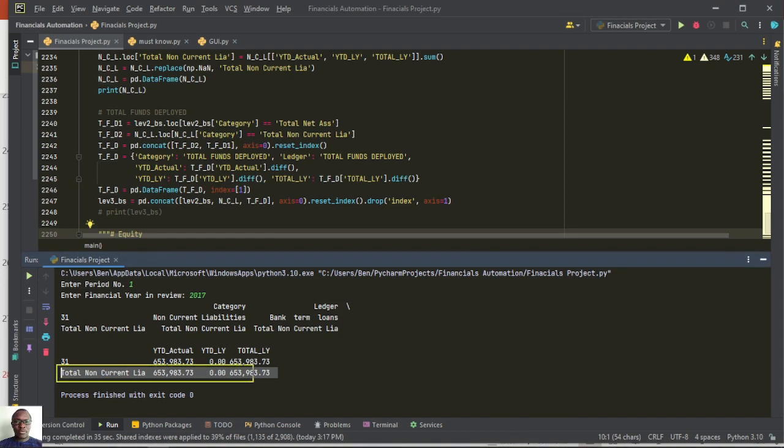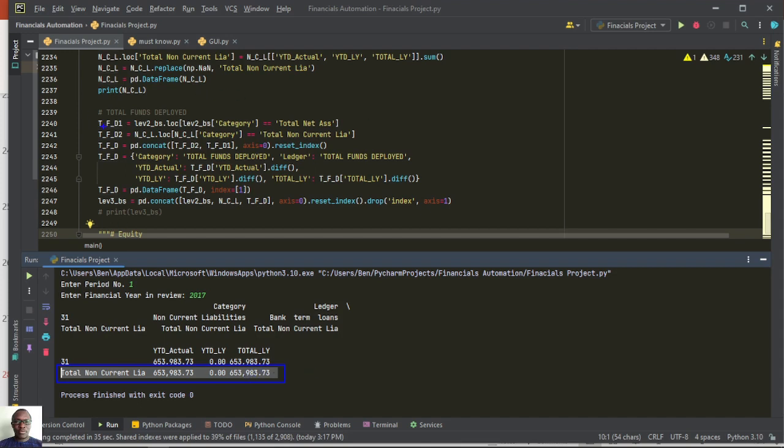This row we need to pick for the total values of non-current liabilities. Not to add, we need to net off the total non-current liabilities from total net assets.